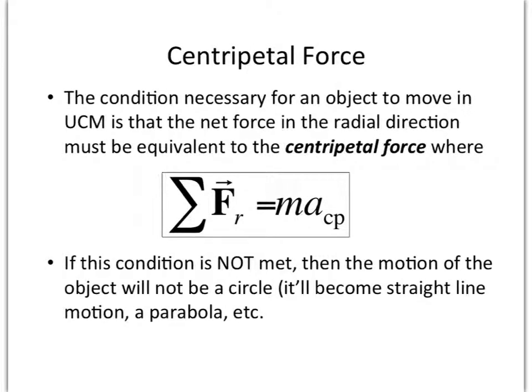Continuing with chapter 11 on uniform circular motion, we've talked so far about the idea of a centripetal acceleration. That is, there is an acceleration that is changing the velocity of an object such that it moves in a circle. It doesn't necessarily change the magnitude of the velocity, but it changes the direction of the velocity, and whether it's a magnitude or direction change, it's still a change, and so you have to have an acceleration for that. So that is a centripetal acceleration.